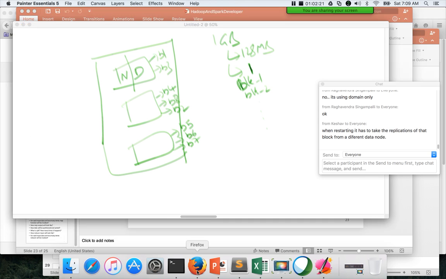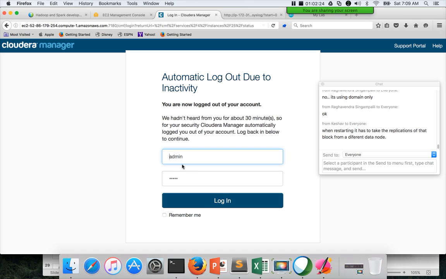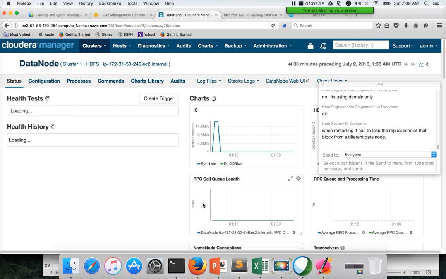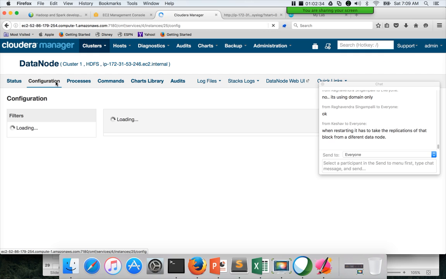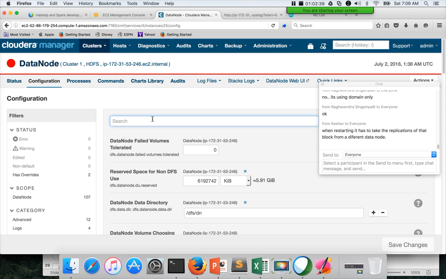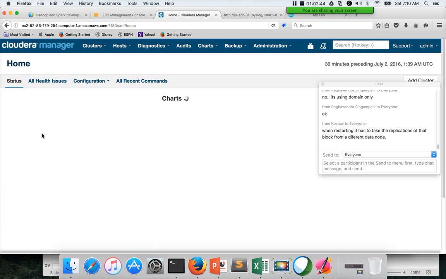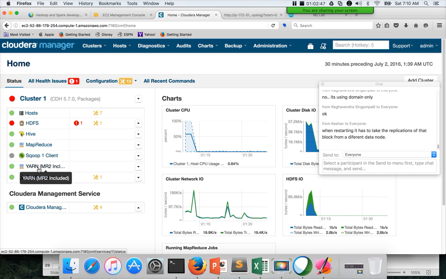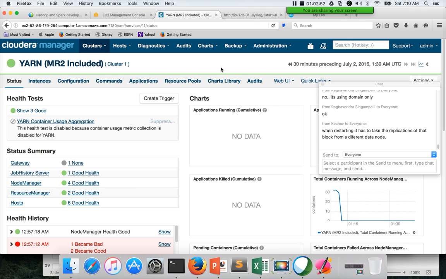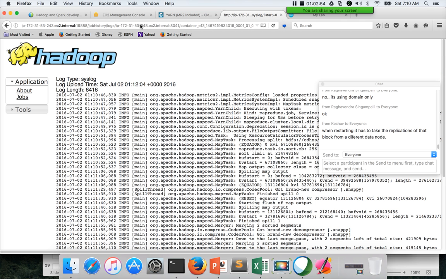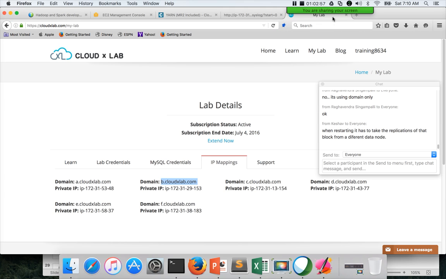So there are 2 parameters. Again, go to the configurations. Make a habit of checking the configurations whenever you don't have clarity. It's very easy using Cloudera Manager or Ambari. You can just search for a particular string, and in this case we have to go to the yarn service, not the data node. Yarn plus MapReduce. If it is Ambari, I will show how to look into it from Ambari also.